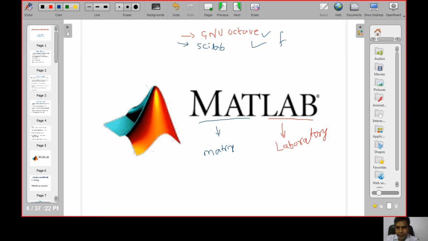These two are free, or we call them open source software. This one is not open source software, but in your lab we are going to use MATLAB. We have already purchased MATLAB in your college, and we are going to use the licensed version in the lab.